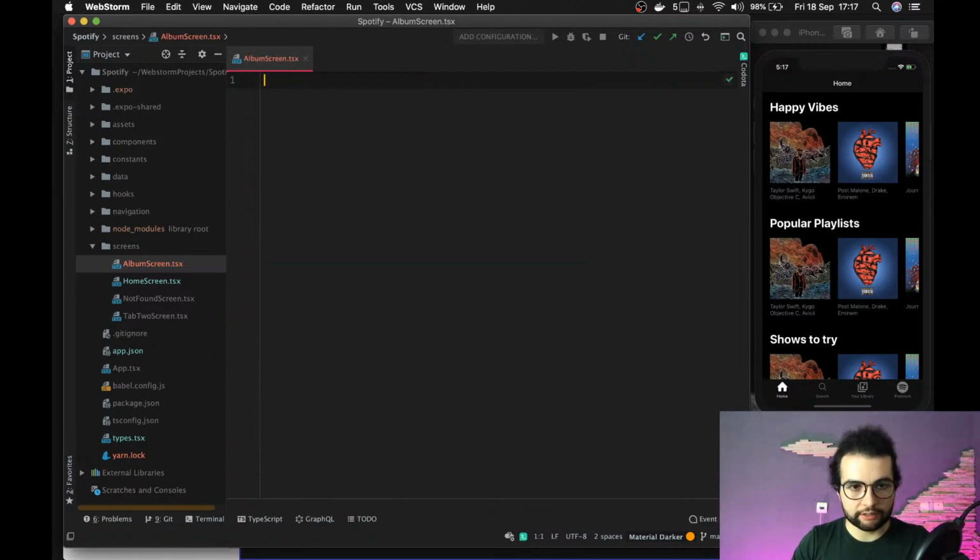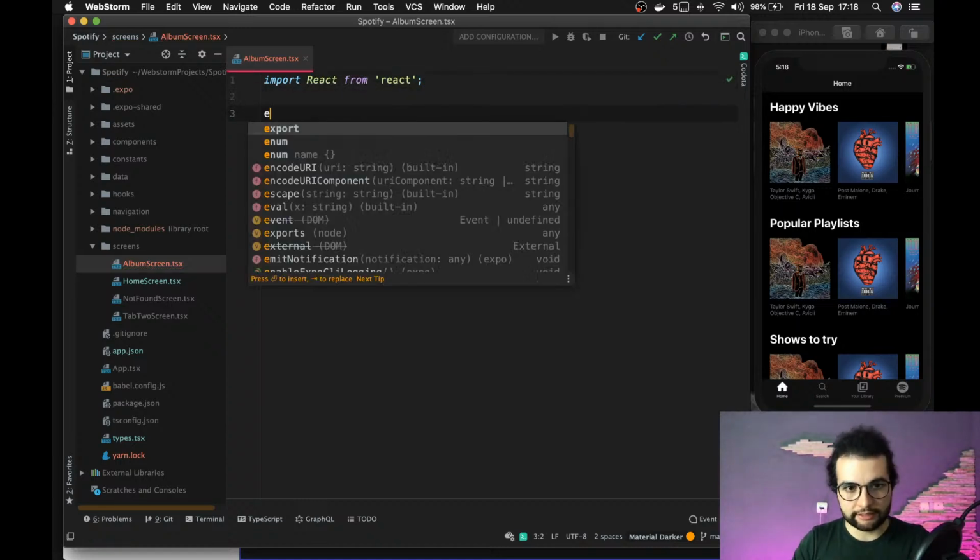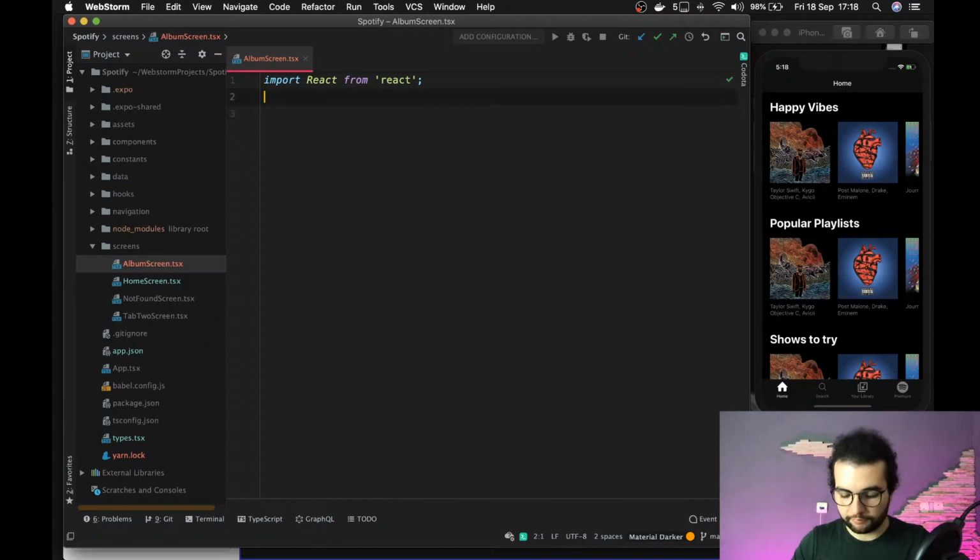So here, let's import React from React. Let's import View and Text from React Native.